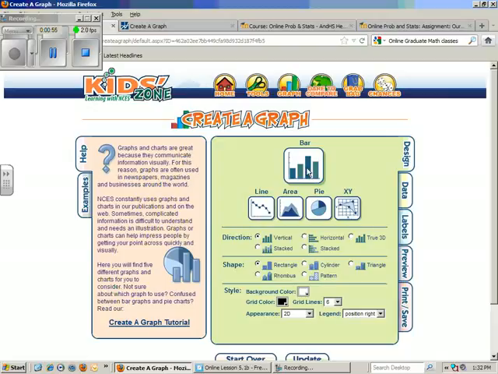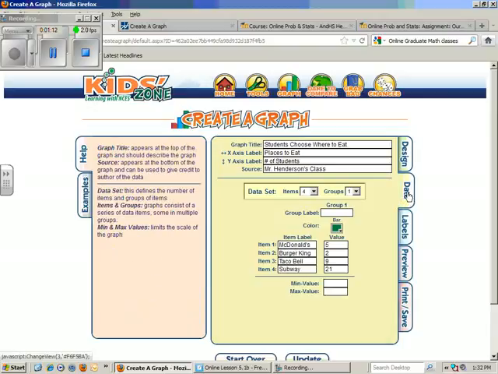And what you'll need to do is you can decide what kind of format you would like by what direction it's facing or what shape you'd like to see. And you can be creative when you do your own background color and grid color. So try to be creative and make things fun to look at or more interesting rather than just plain and simple. You click on the Data tab and you can fill out. I've already pre-filled out this information, but you can title your graph. You can label your X and Y axes. You can list your source. And then down here, towards the middle bottom, is where you need to enter all your data.